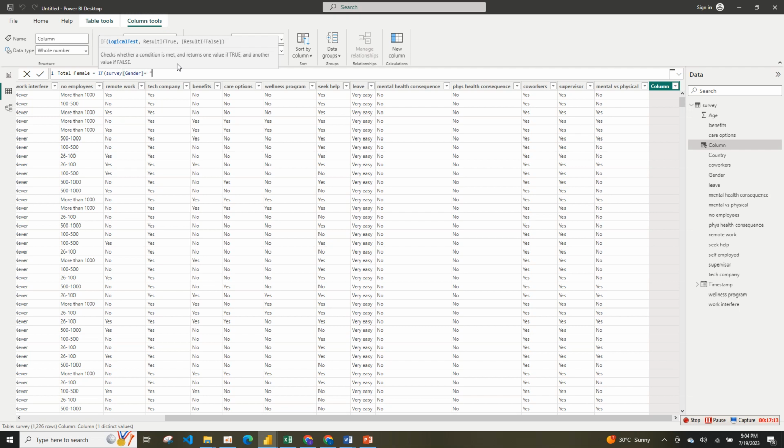So I'm going to introduce a conditional statement. If it is equals to "no". The reason why I'm adding this double quote is so that Power BI will not see it as a function. If I did not put it, it will be seen as a function.